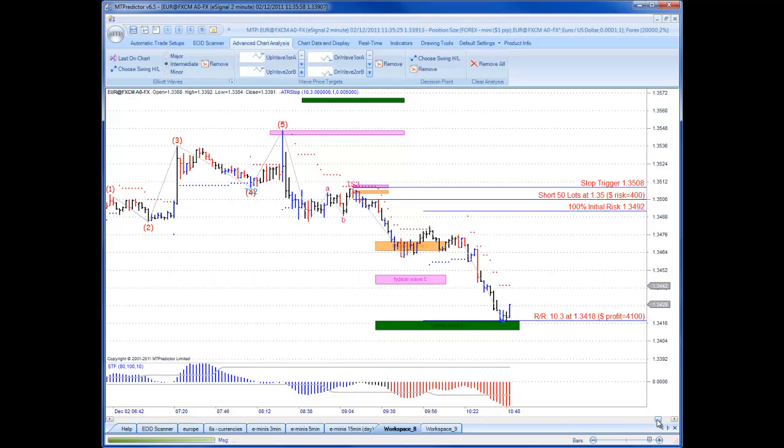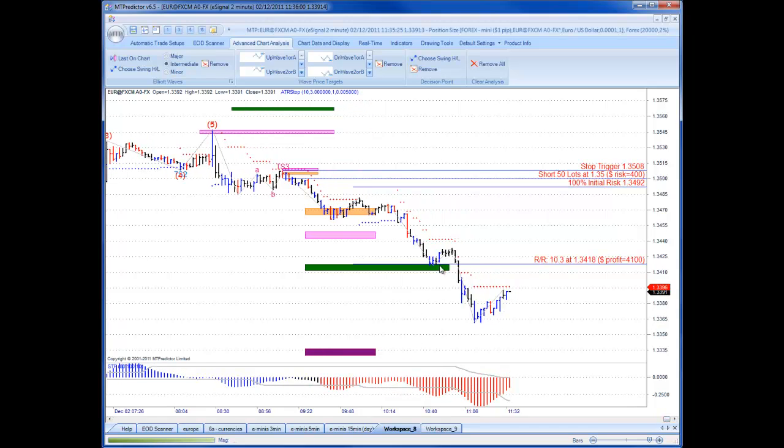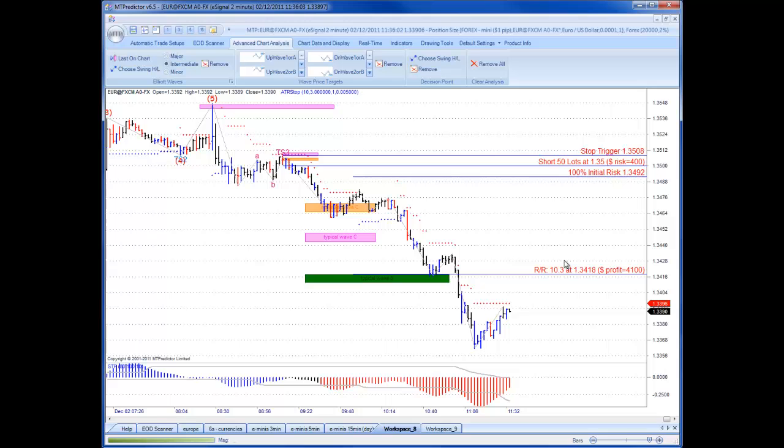If we scroll forward to how the market is unfolding live, you can see the market actually went a bit further down, and what traders could do is they could come down here and see the STF is strong. So if you were really aggressive and confident, you could have said, well, actually I'd want to trail on at least part of my position using the ATR stop because the STF was beyond its strength band, and come down to here and use our ATR stop. And again, the market's live at the moment, so this trade at the moment will be locking in plus 12.9R, so a great result.